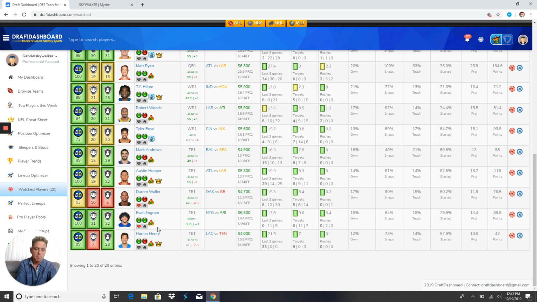And next up, if he plays, which he probably will, Evan Engram, guys. The lock of the slate for tight ends. Going up against the worst team against tight ends, the Arizona Cardinals. We all know that. You don't need an excuse to play Evan Engram, but here's your excuse, okay?